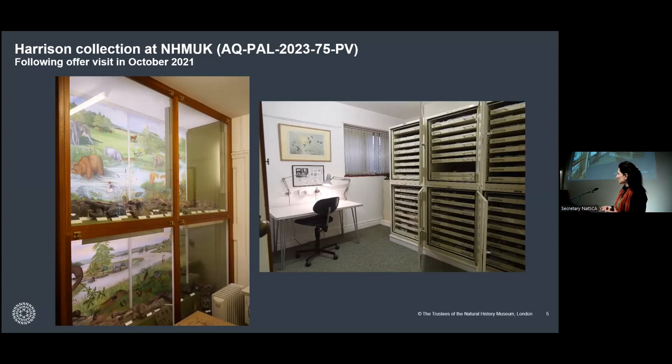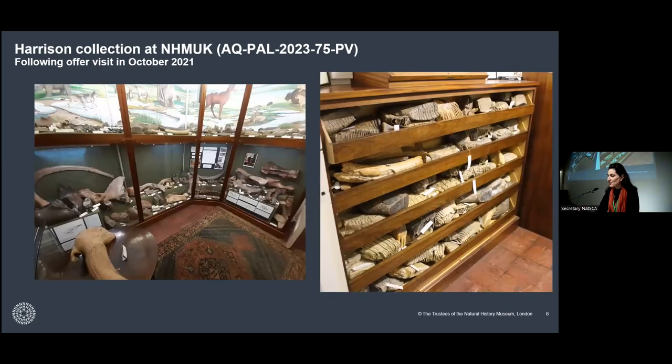From this initial correspondence, as a curator, I think the most important thing is to go and see what the space and the collections look like. Very soon after that initial correspondence in October 2021, I visited the institution and looked through the different rooms. Here you see one room where you can see the different kinds of cabinets where the material was stored — laying cabinets to store small, tiny mammals.